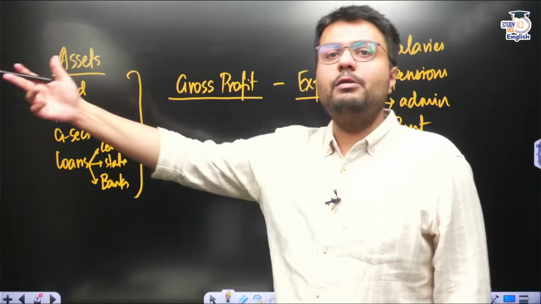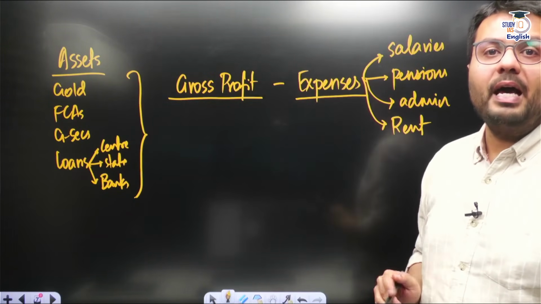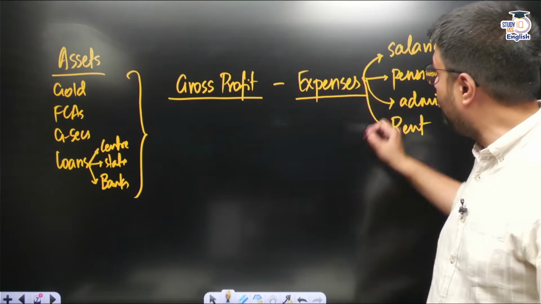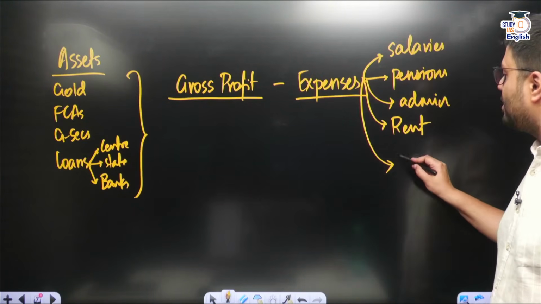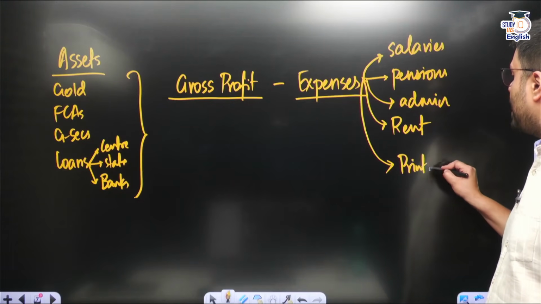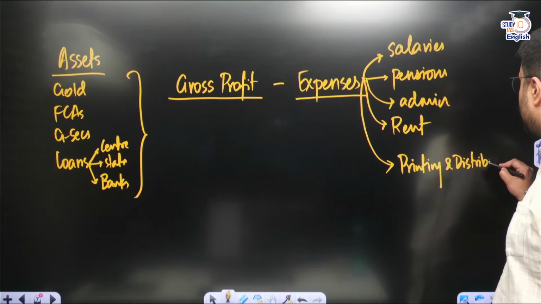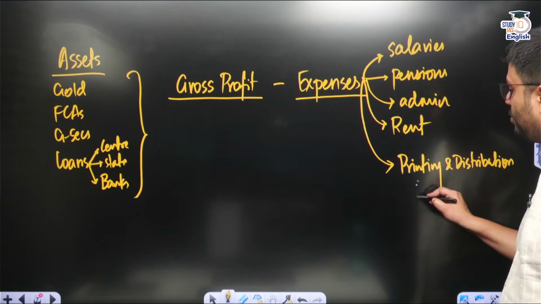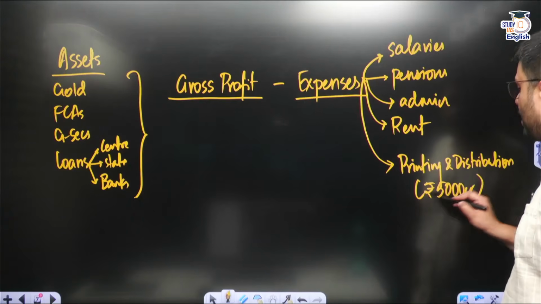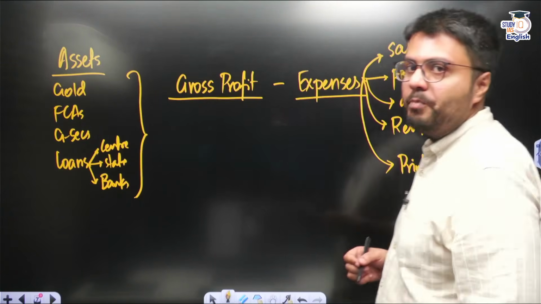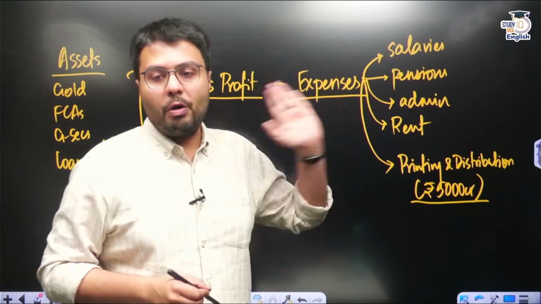So the rental expenses of the RBI are also enumerated as the expenses incurred by RBI in its day-to-day operations. But here, the most important expense that you have to understand today is the expense incurred by RBI in printing and distribution of the banknotes in the economy. And you will be surprised to know, every year approximately RBI spends about 5,000 crore rupees per annum on printing and distributing these banknotes throughout the economy.